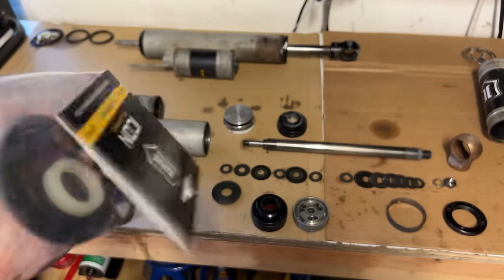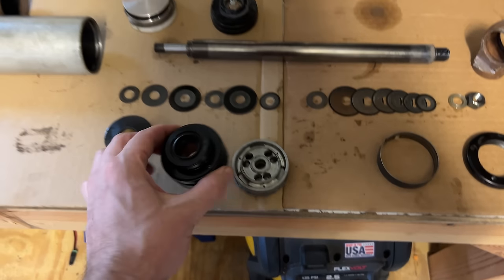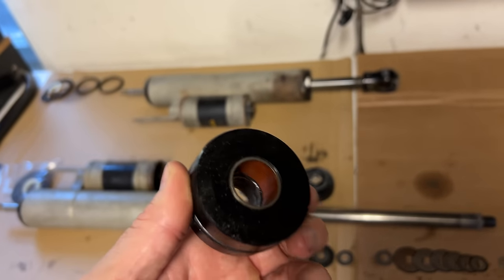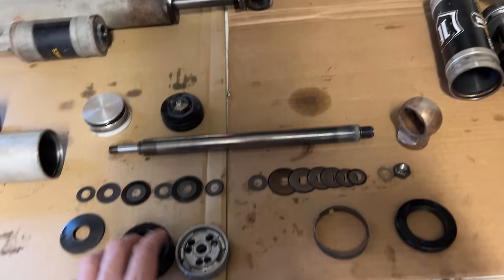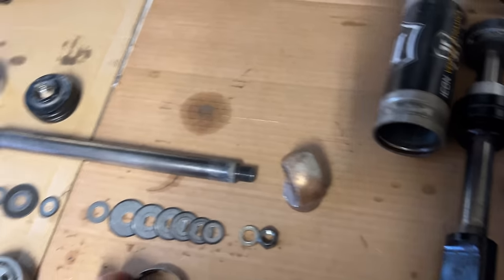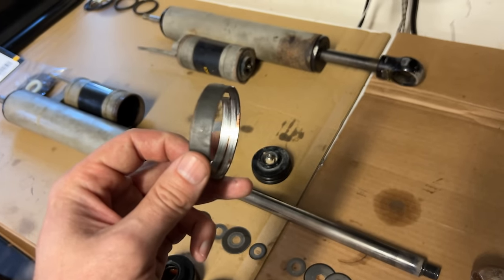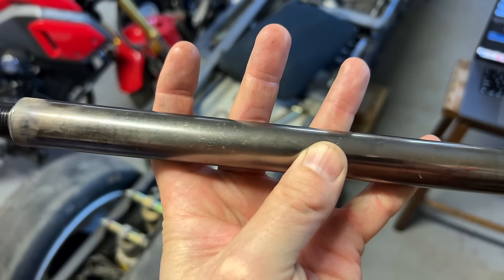The standard rebuild kit is mostly seals, entirely seals actually, mostly O-rings. There are some other wear items that don't come with the rebuild kit, like this bushing in here and the one that goes around the piston. I'm not going to worry about the one down here, mostly because I'm not sure how to get it out, but also because it looks fine. The one around the piston, it's called a wear band, looks a little worn and they're $10 each, so I'll replace those. The shafts are a bit dinged up around the rear shock, so I'm going to replace those as well. That is, if I can find the ones I need.